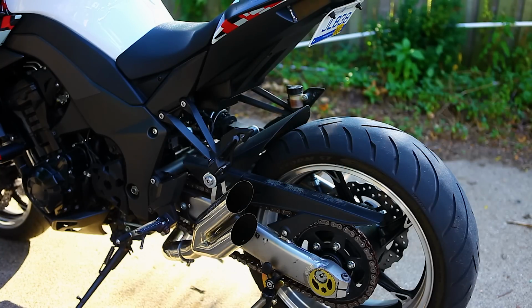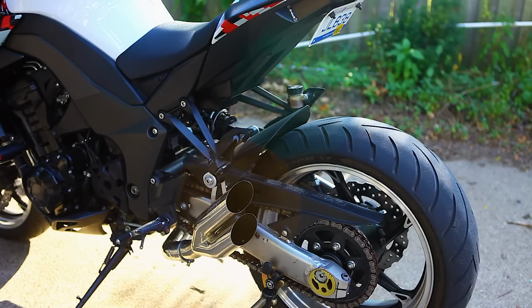So god, I don't know if I'm gonna be able to keep this, or maybe I'll get the silencer inserts they have for these, or I have some other exhaust downstairs, maybe I'll put those on, because it's stupid. So we'll take a listen, guys.